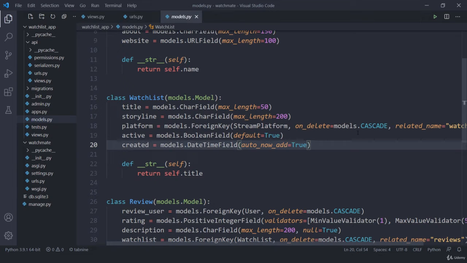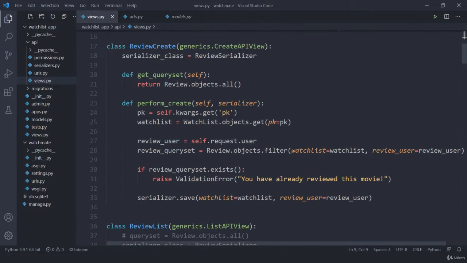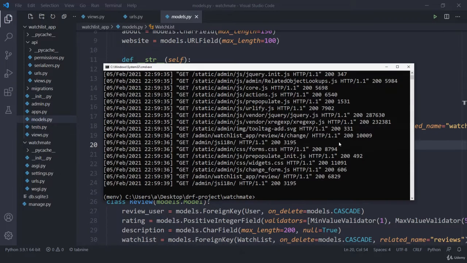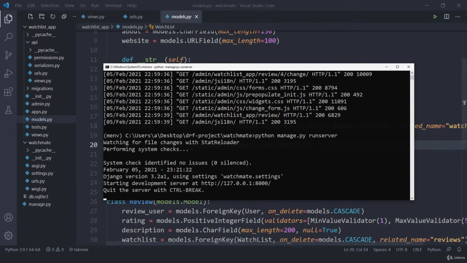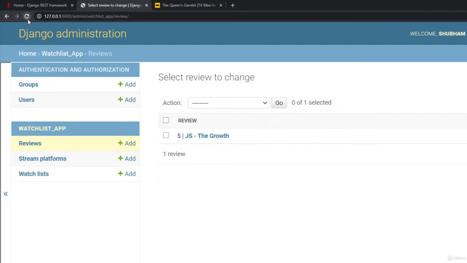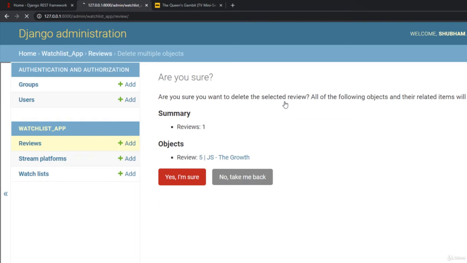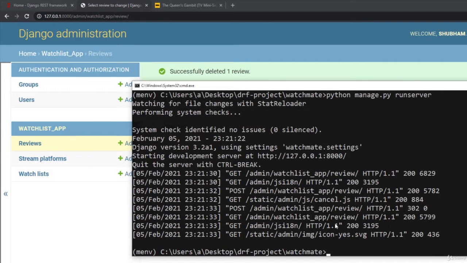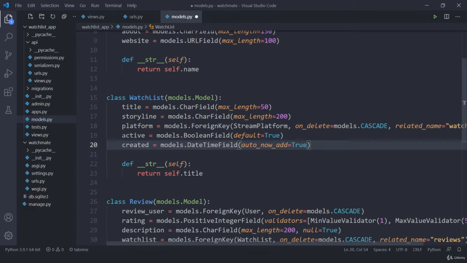Now I also need to do something. So whenever we create any review, I will update those two fields. So if I add a new review for a movie, I'm going to increase the rating and I'm also going to increase the number of reviews. Okay, first let me run the server and delete all the reviews that I have currently. So if I jump here and refresh this one, delete all the reviews that you have. Yep. And let me get back here, stop my server, get back to my models.